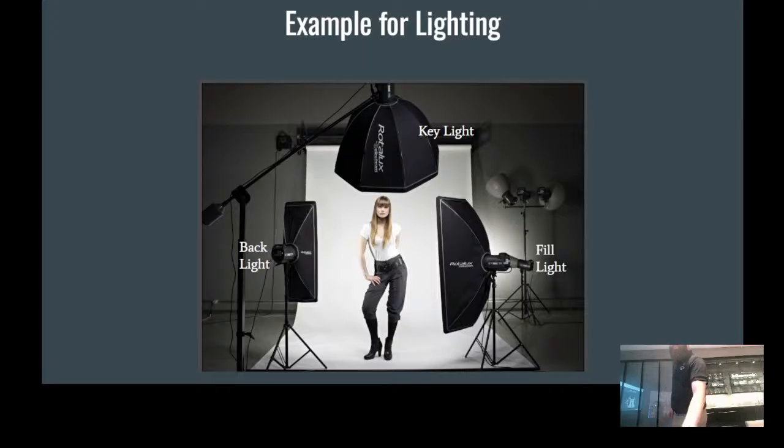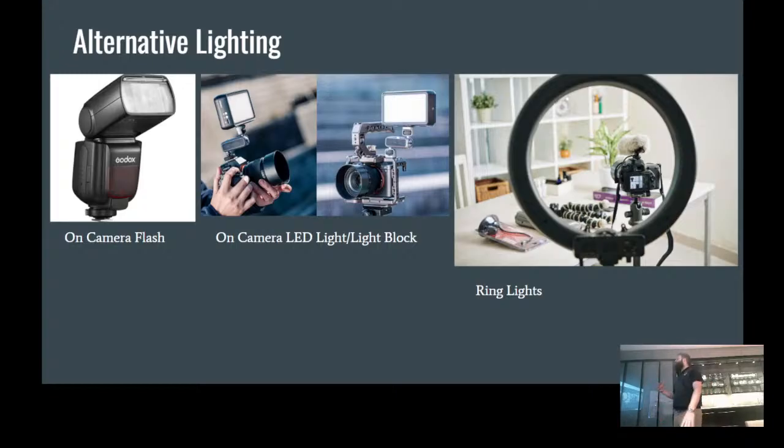We can't all have perfect studio lighting, so we should look for alternative lighting. On-camera flashes are great. LED lights and light blocks are fantastic. And for those who remember the days of COVID, and we're very familiar with most, as we all lived through it, ring lights are very popular as well too. Less popular because of the harsh light they can offer. But light blocks or light LEDs are fantastic. You can keep them on camera. You can also put them on tripods too, and they're usually pretty inexpensive and have a good battery life of at least an hour or so.